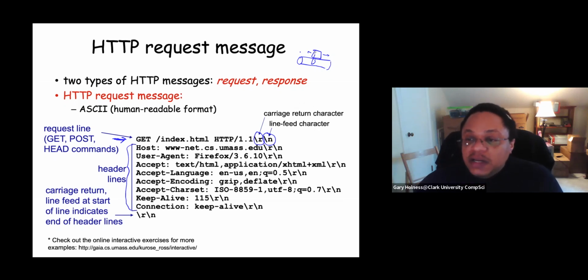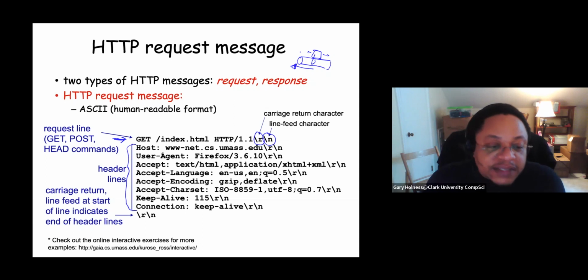And so carriage return meant take this carriage and return it all the way to the left-hand side, assuming Western language where characters go from left to right. And then the line feed meant to advance the drum one line of text so that you could type on the next line. Those roots of computing have persisted in some of the protocol design. And we see that in an HTTP request, where each of the command lines in an HTTP request ends with a carriage return line feed character sequence.